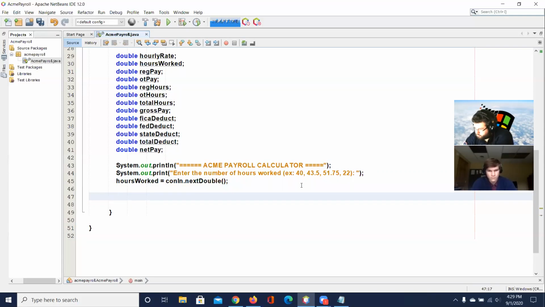Once I've got that one, I do system out print. Enter the hourly, enter the number of hours work, enter the hourly rate.